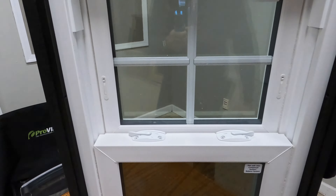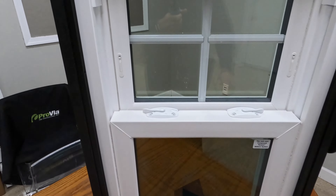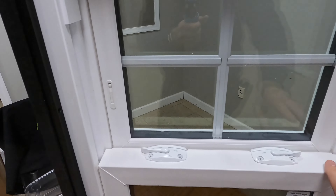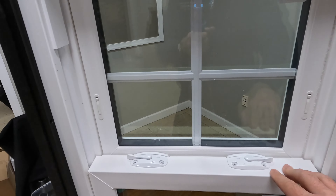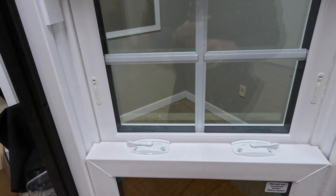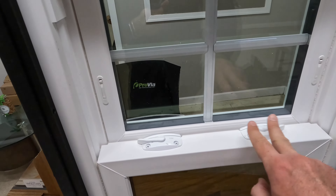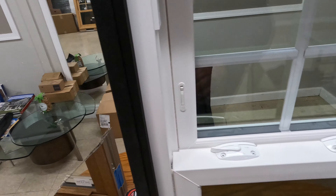When we get closer to the window, that's how it looks from the inside. Right over the bed we can see that we have two locks, and there are no side locks like in other vinyl windows. The system in this window is called the lock and tilt system — I'll show you how to tilt in both sashes for easy cleaning. The locks come in about five or so different color choices.